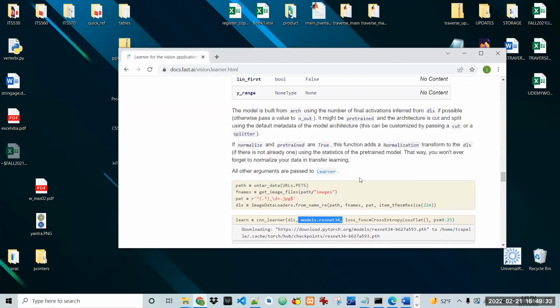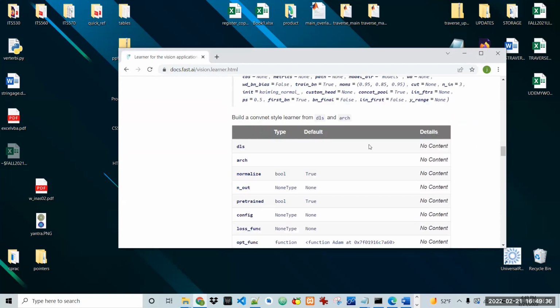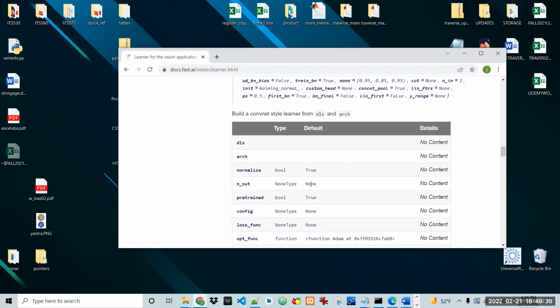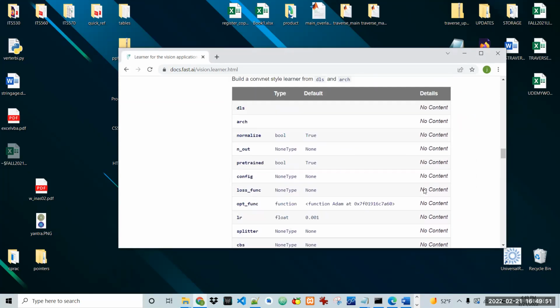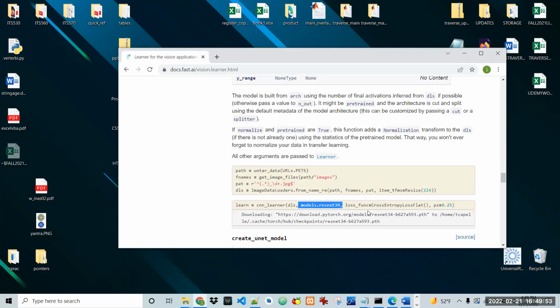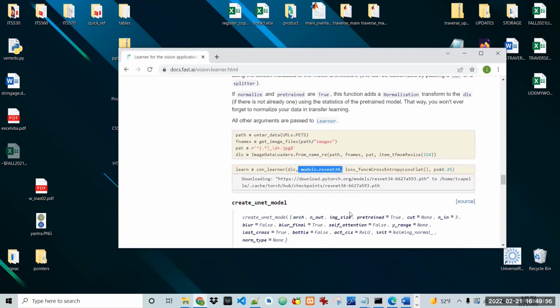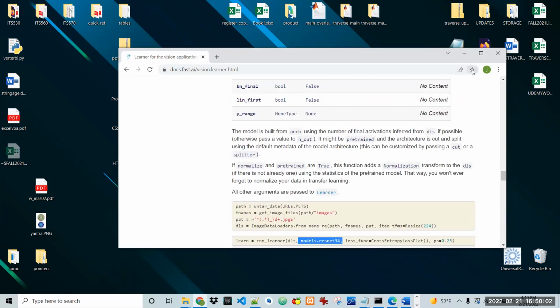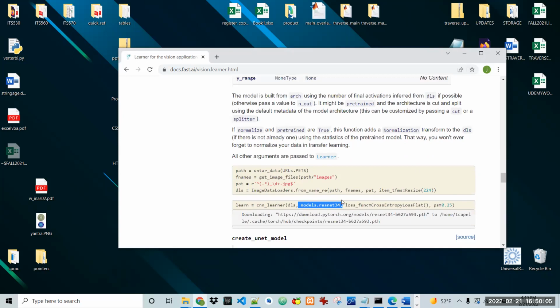What's the definition of N out? Go to where the definition is. N out right is here. Right, none. Yeah. So I don't know, but there's the learner. Yeah, no, I see that. I think the problem is the way the data is structured. See there in image loaders. That's the one. I believe this image loaders puts DLS in a different format than the DLS we have.